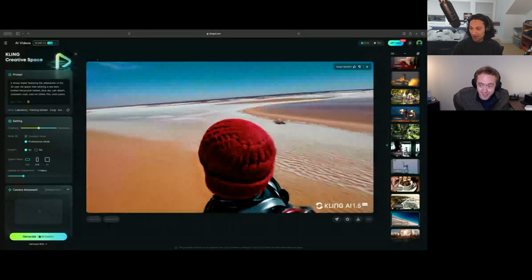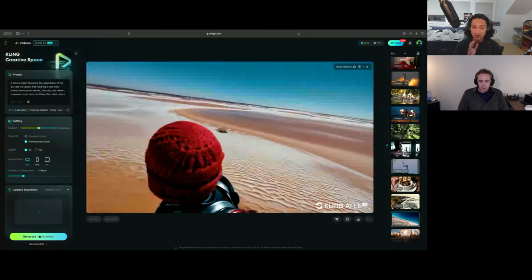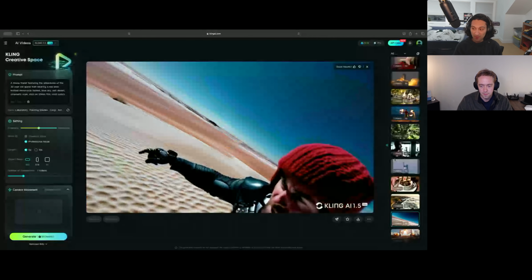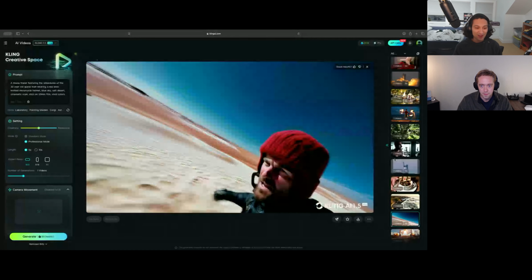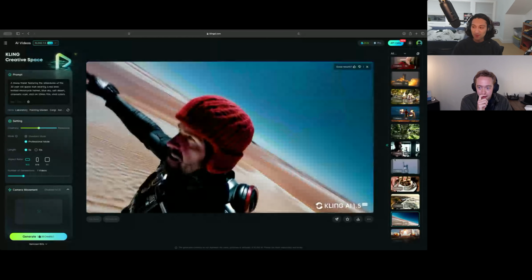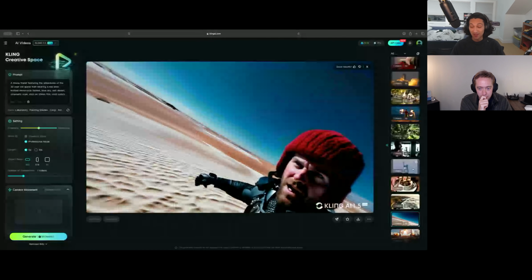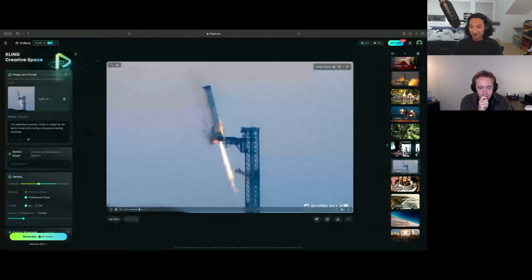Life. Utterly astounding. And Kling has a feature where you can take images and then generate a video with that image as the starting frame. So I wanted to do something fun and give it an image, the real image from last week where the rocket was mid-landing. I gave it a prompt like, this rocket's landing, it's performing a propulsive landing maneuver, and it's getting caught by the tower. And we'll see what it put together.